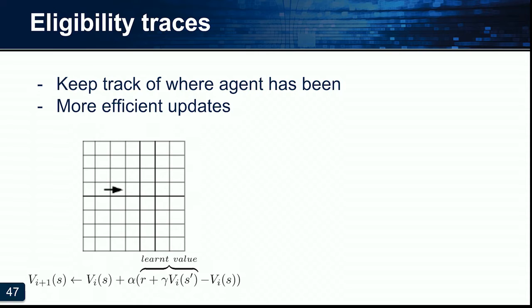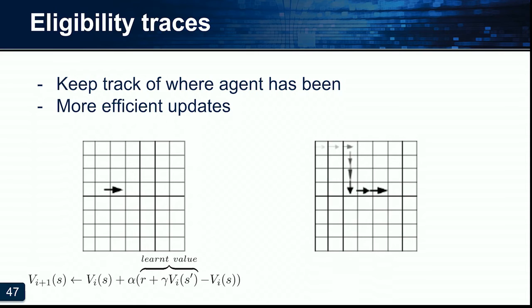How do you now update the value functions of the beginning, given that now you've got more information about what's happened into the future? How do you go back and then update your initial estimate about the first state that you started on this trajectory? So this is where eligibility traces come in.